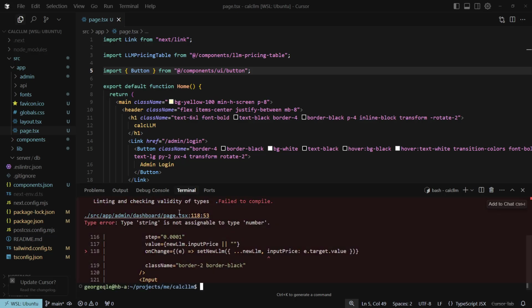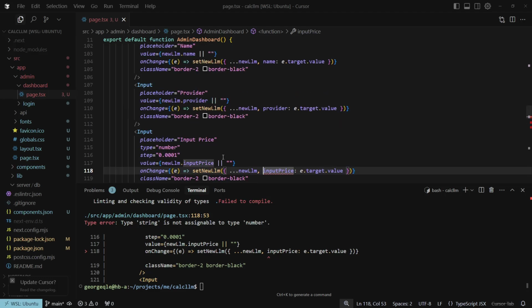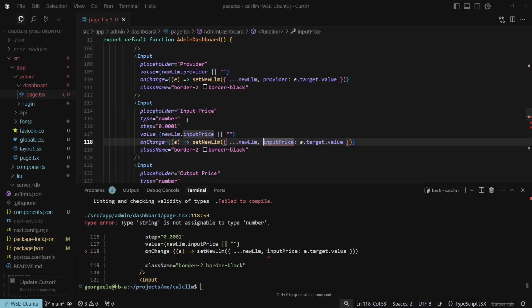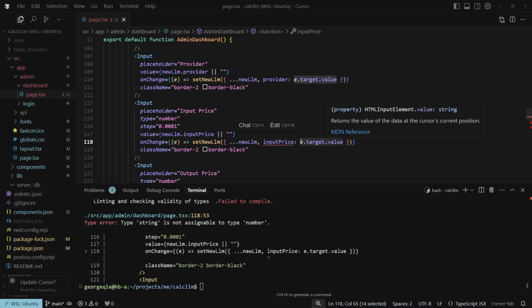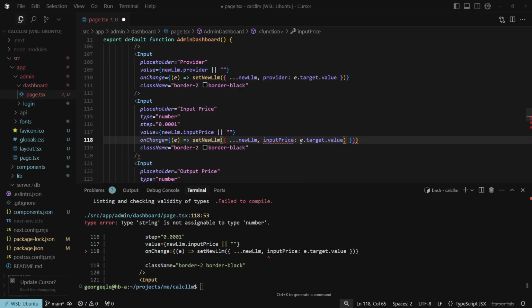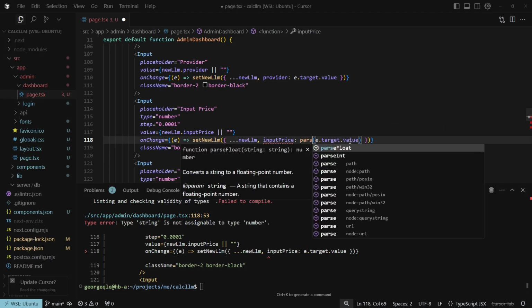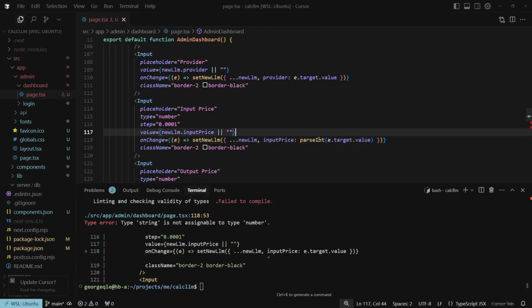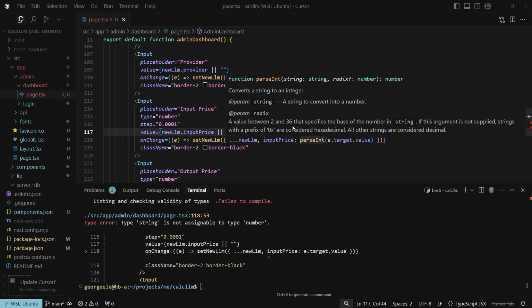String is not assignable to type number. Interesting here. So what is this E value? So we already said that this is a type number, and input price is expecting, okay, a string. So what we need to do, I believe, is the function called toInt? No, it's toString. Well, we could ask AI to fix this real quick. Oh, wait, the function name. Yes, I just remembered: parseInt. So that should return a number. Yep. And are there any errors?